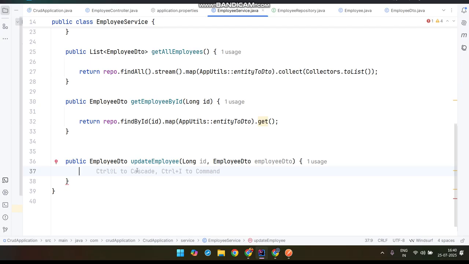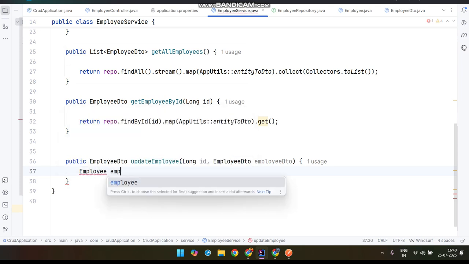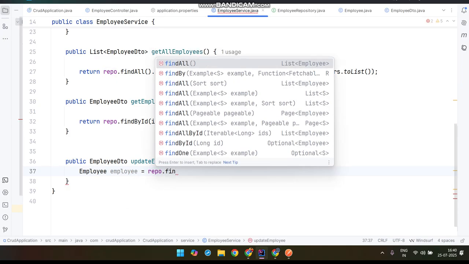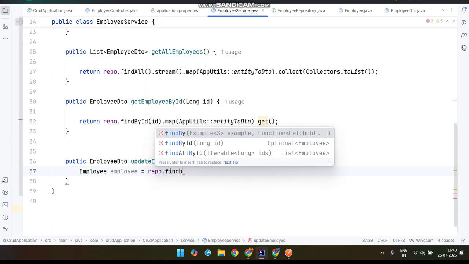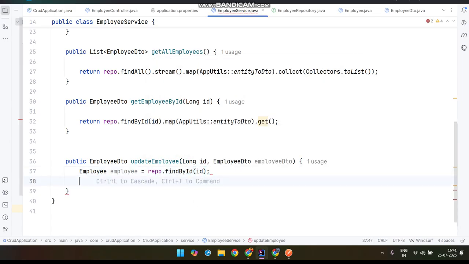But as of now, I will be doing it in a simple way. I will just try to fetch the entity data using the ID, the employee, with repo.findById, and here we will pass the ID.